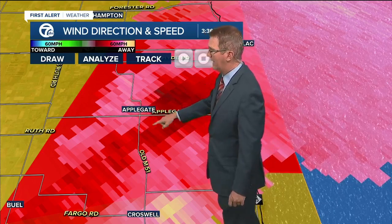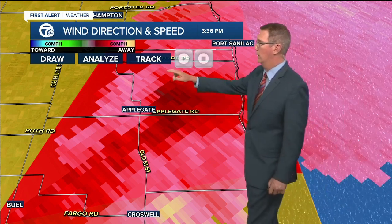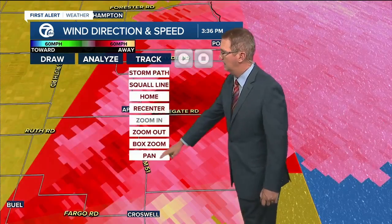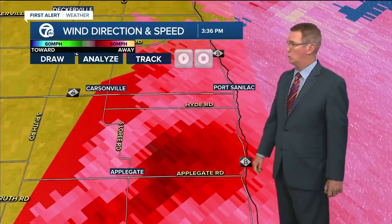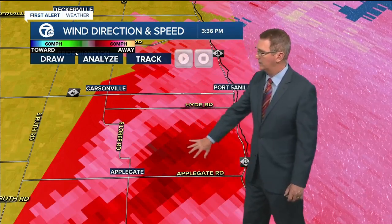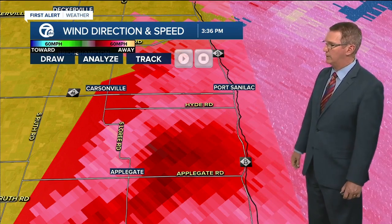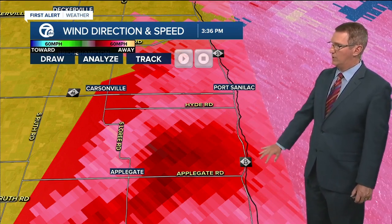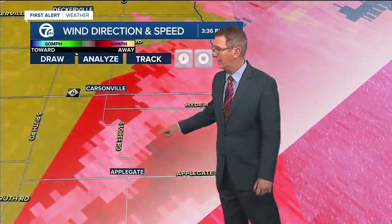But this area coming out of Applegate, crossing around Applegate Road and kind of heading to the north a little bit more. I'll slide this down so you can see what we're doing here with Port Sanilac, but this is the area of a main concern right now for the strongest winds, still around Applegate, working its way a little bit farther away from Slory Road here, or working its way to the east northeast. But fast movement on the storm is good, but still not clear yet, especially Port Sanilac down the coast to Applegate Road, this area back to the west where the winds are very strong and still show signs of circulation here.